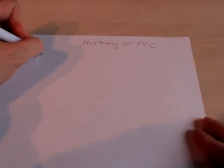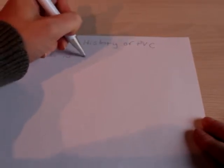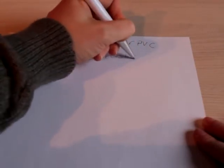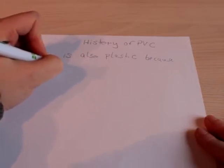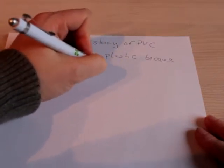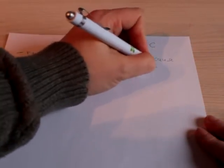This is almost a kind of natural plastic. You can find latex in trees. You have to hurt them a bit to get the latex, but it's uncomplicated. It's a natural material that can be changed when you add additions. Rubber in its natural form tends to break easily. By adding special ingredients, it's available for a variety of application areas.